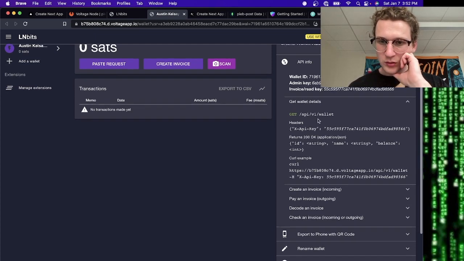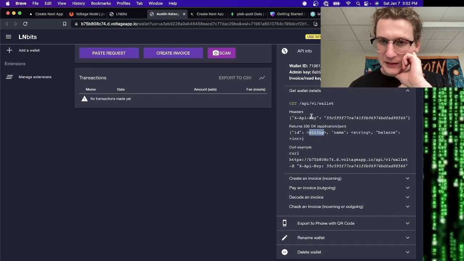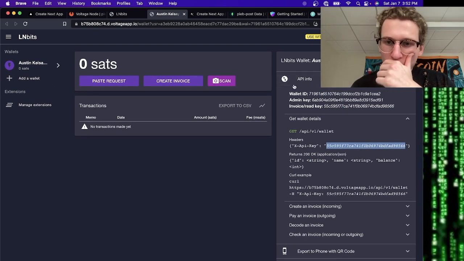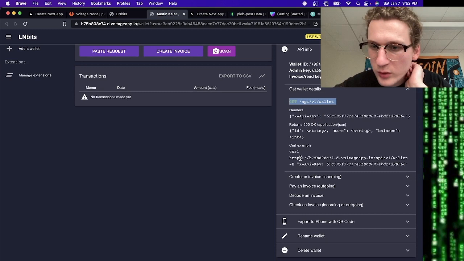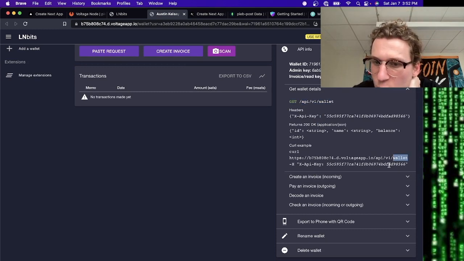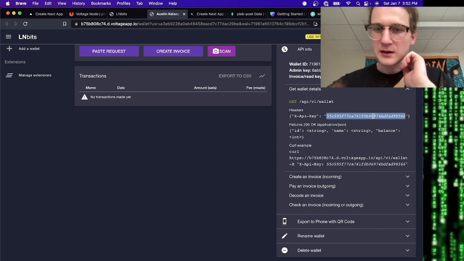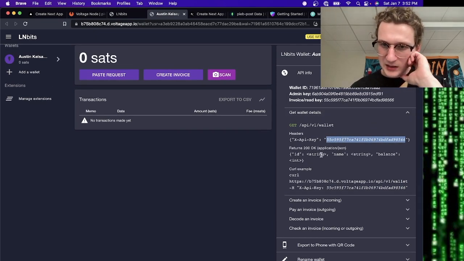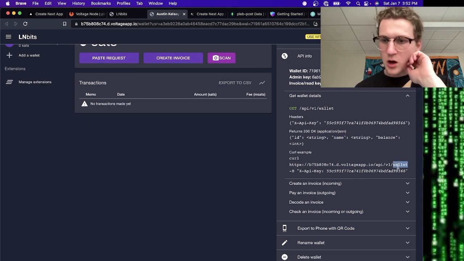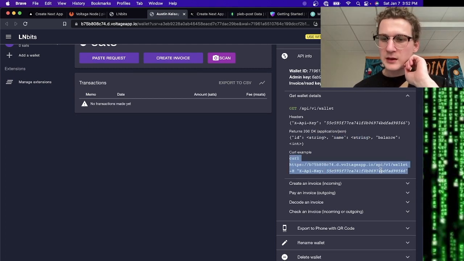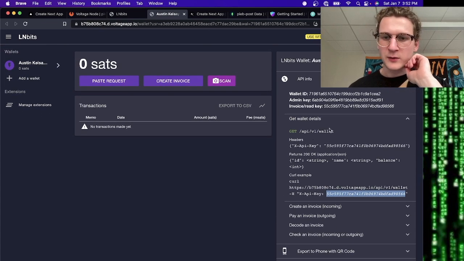So that's pretty simple. We would send really just, what does their example request look like? Slash API slash wallet. Does it give us a unique XAPI key? That's so confusing, because we're just calling the wallet endpoint. So what tells us that it's this specific wallet if we don't put something at the end of it?